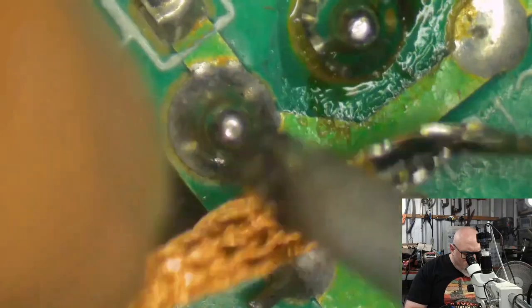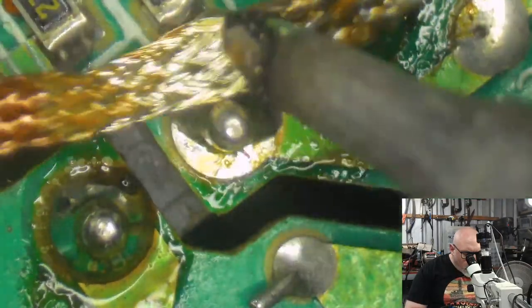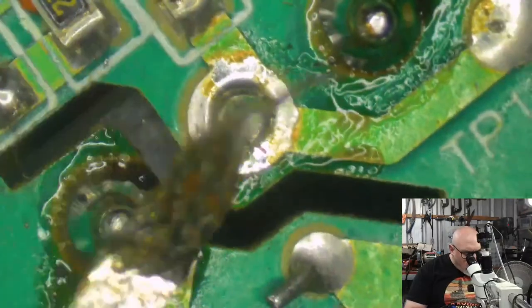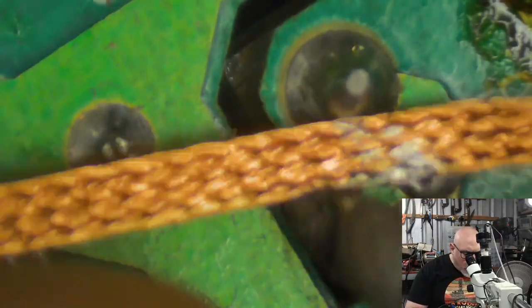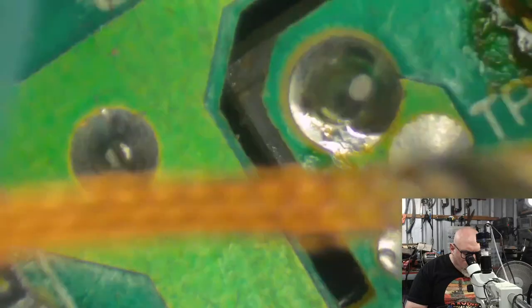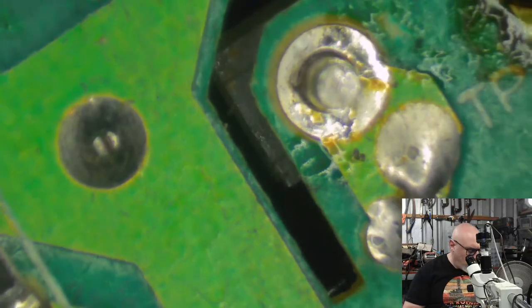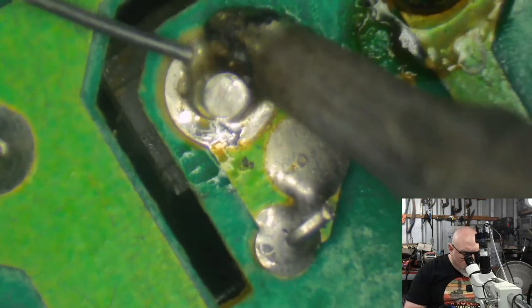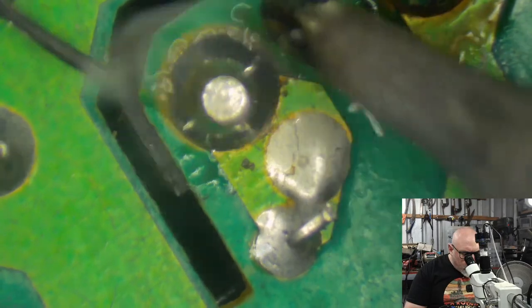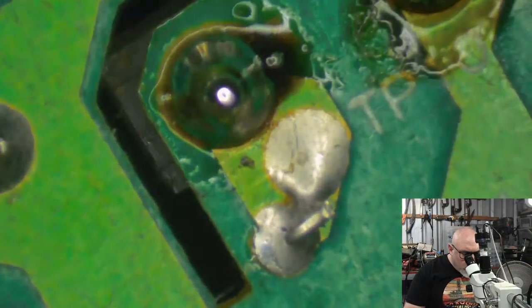So when I hold my soldering iron, I generally have the bevel on the pad, so that the flat part of the soldering iron is pushed down onto the pad. And then I have the top part of the iron on the pin, and that's getting the pin hot. And then when you get them both hot, you get a lovely transfer of solder, and you get a lovely looking joint. Oi, come on. It's good.